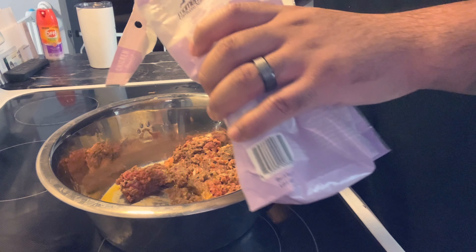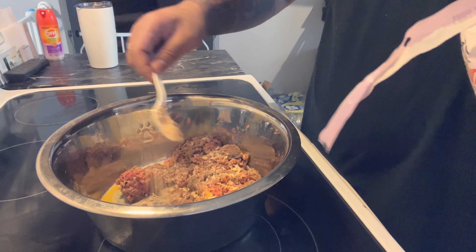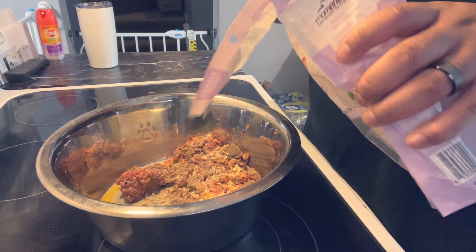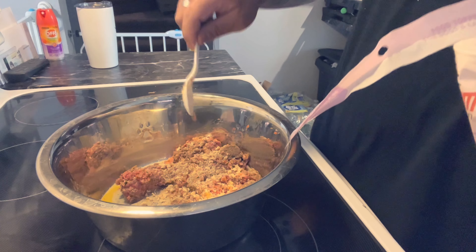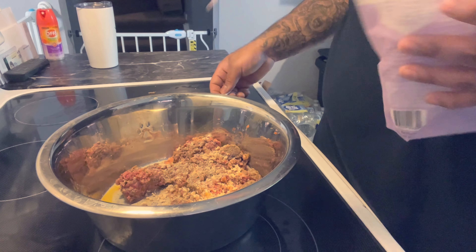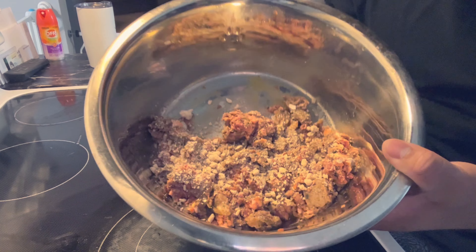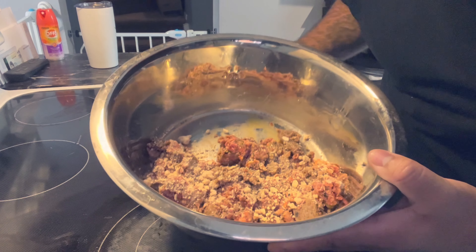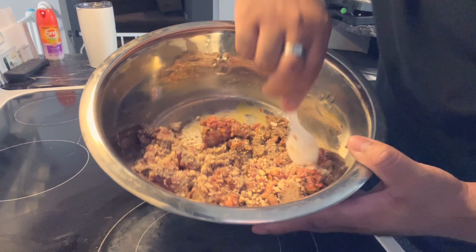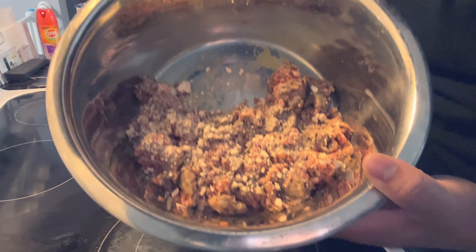And there's one more thing that I like to add, and that is Momentum Carnivore Nutrition Seasonings Freeze Dried Raw Topping. All this is is just a topping for your dog's food and it's raw meat in there. I like to just add a small tablespoon and a half of this to the bowl.